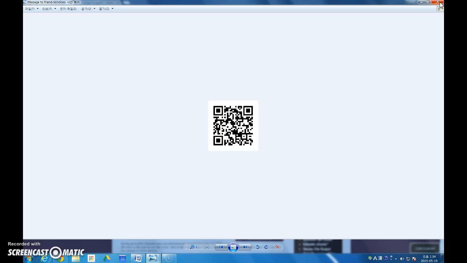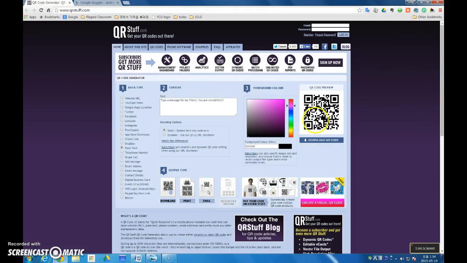Okay, great. Now that we've shared our message with our friend, we're going to get rid of this one again and we'll go back to the QR code generator. As you can see, you can link to all kinds of things using the code generator, and we're going to try one more. Say your friend wants to know where a business is, or you want your students to go to a specific place. We go to Google Maps location.